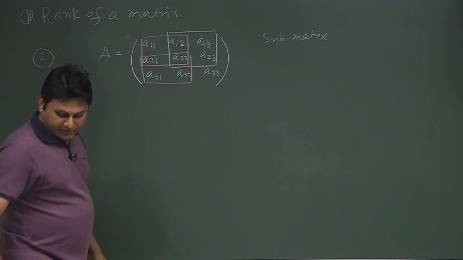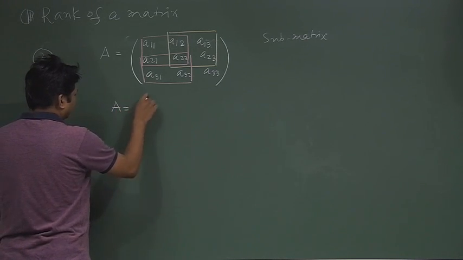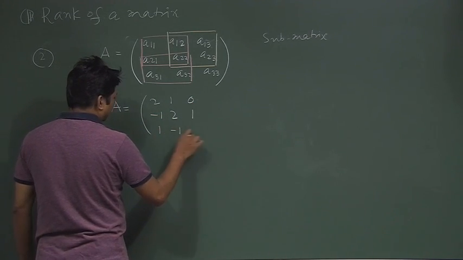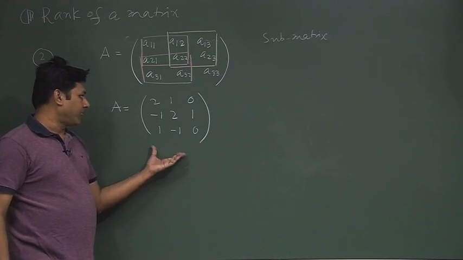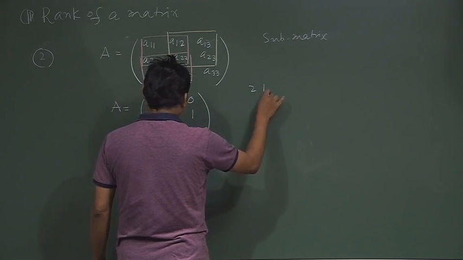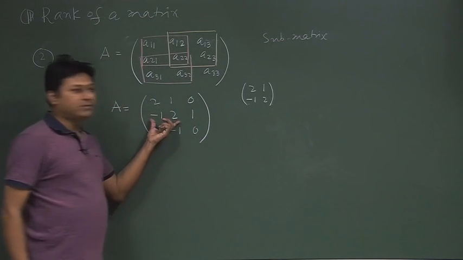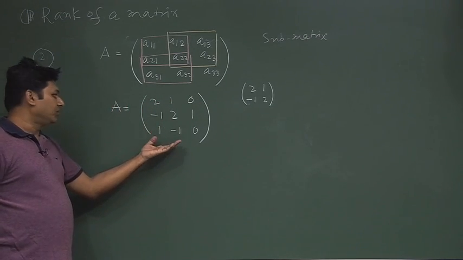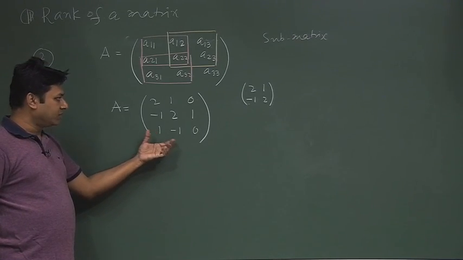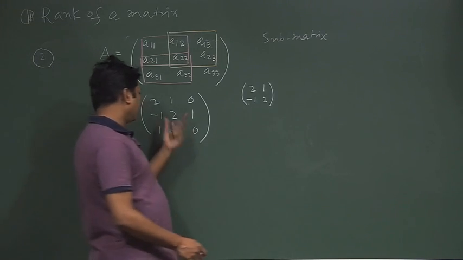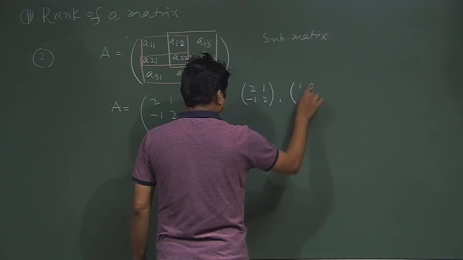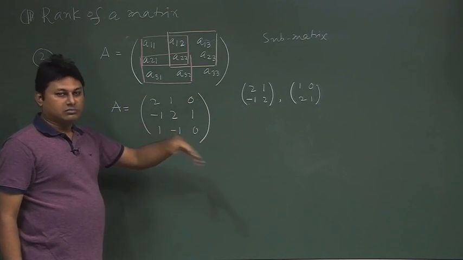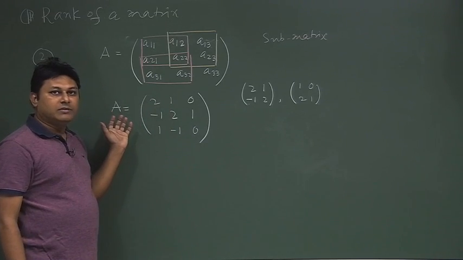So, for example, if I have a matrix A, say with rows 2 1 0, minus 1 2 1, and 1 minus 1 0. Suppose this is the matrix I have. Now, if I write a submatrix, I can write one like this. This is a square submatrix, mind it. I am just talking about square submatrices, but there are also column matrices and row matrices associated with this matrix, which are also called submatrices. But right now I am not bothering about those which are not square, but only those which are square. So this is one square submatrix, then 1 0 2 1, where I am taking these elements. Second one I am having this, and so on. You can generate many submatrices by decomposing the given matrix A.